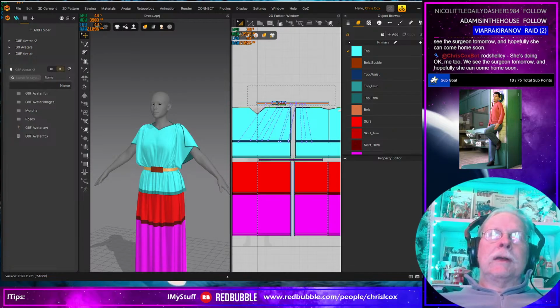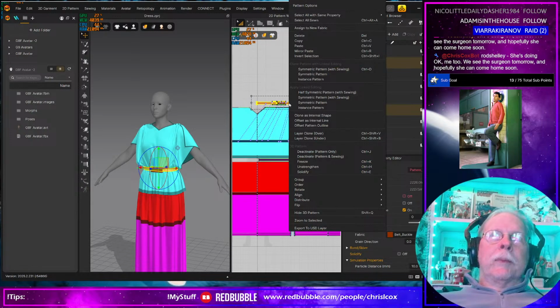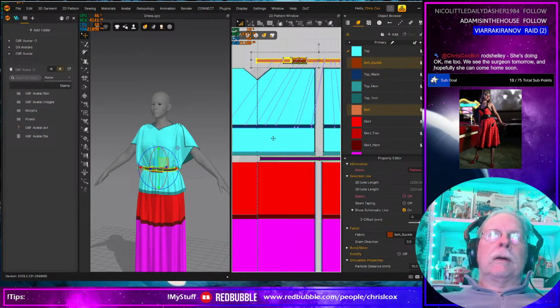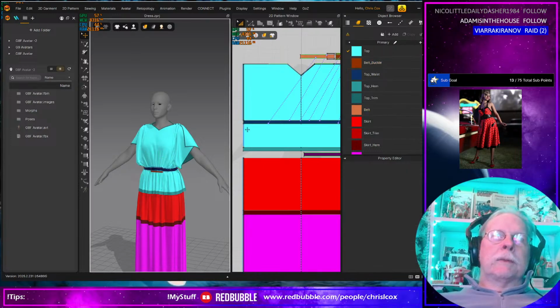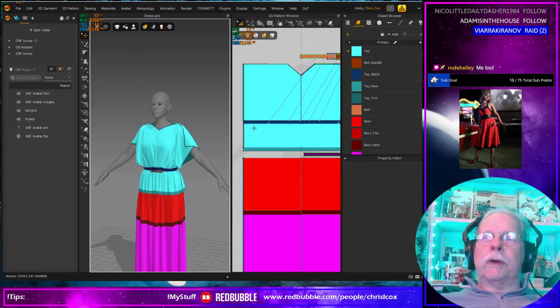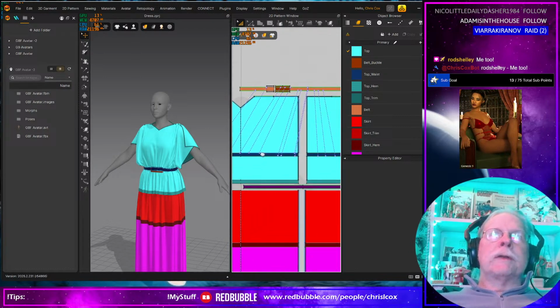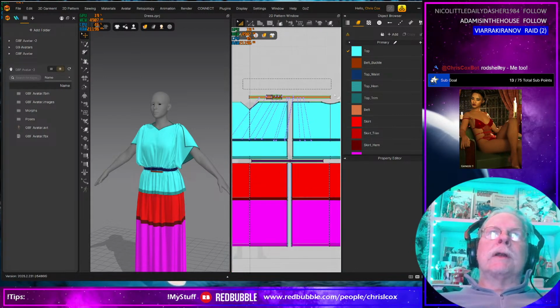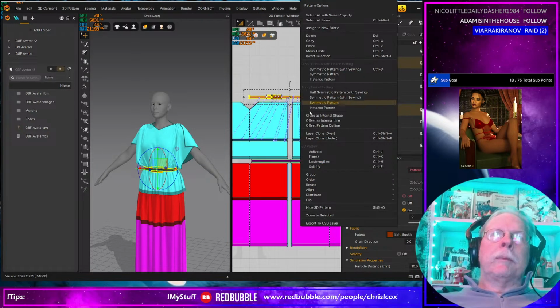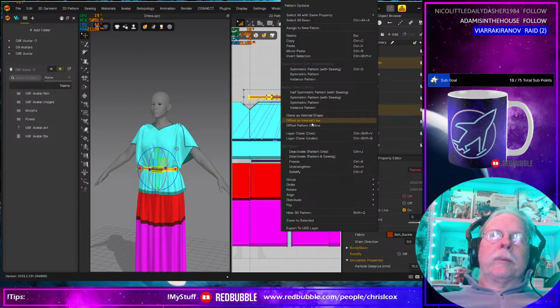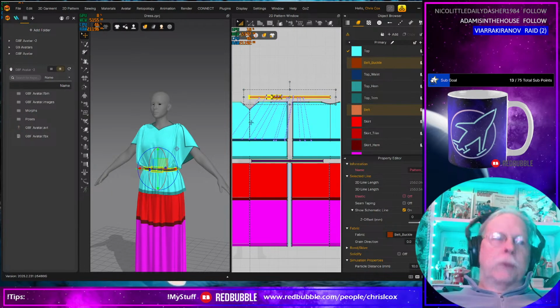All right, let's take this. Let's deactivate pattern and so on. I'm just going to leave that there. And what I have is a bunch of elastic running on these edges here. We're going to get rid of that, and then I'm going to run the sim. I'm going to undo that. Something didn't get selected even though I did that. Activate. We're going to do deactivate pattern and so on. I'm just going to go ahead and hide it too.